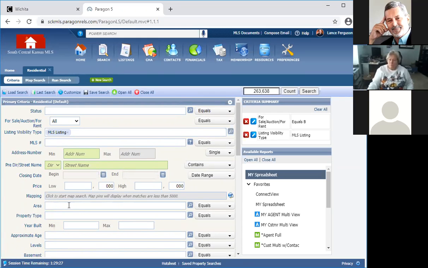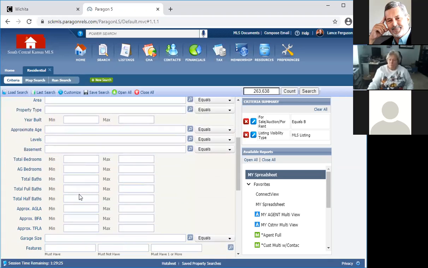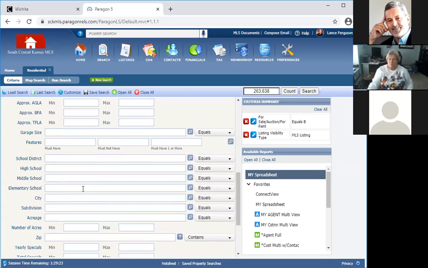So what Greg is saying is he may have a buyer who wants to look in a certain school district or high school area. So let's say someone wants to be in Mays, but they want their kids to go to Mays South. You can actually go in here, and if you want the high schools or the school districts up towards the top, you go back in to edit your customize, and you would move the fields however you want. Okay, so that's how you go about doing that.